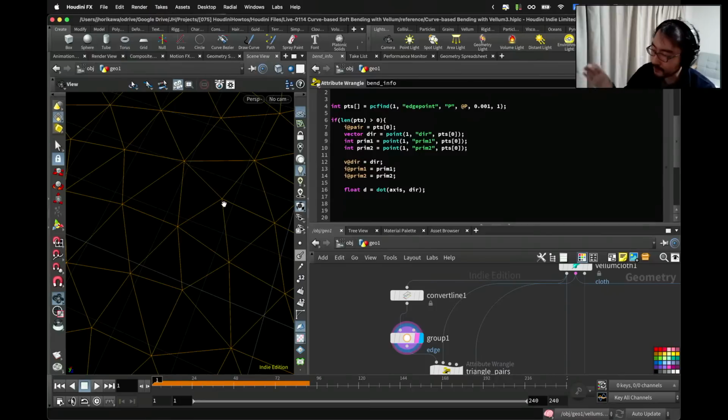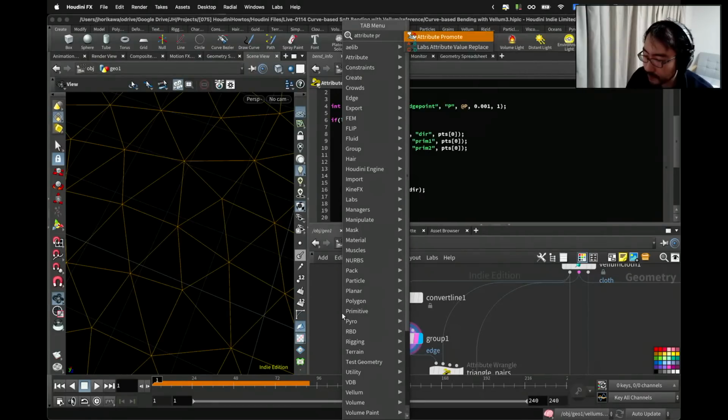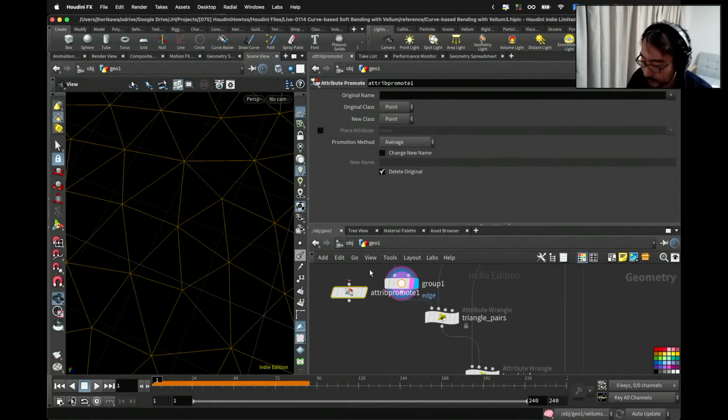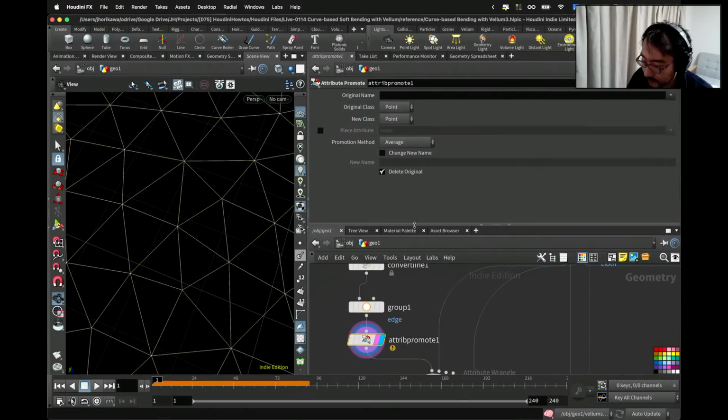If the edge size is half of the maximum size, you get the ratio of 0.5, and that value is going to be used as the weight. So I'm just going to promote the rest length of this convert line as maximum value. From primitive to detail, get the rest lengths, get the maximum, change new name, max rest lengths.